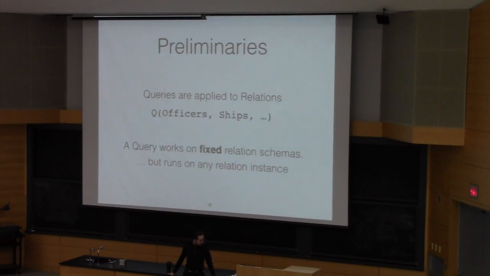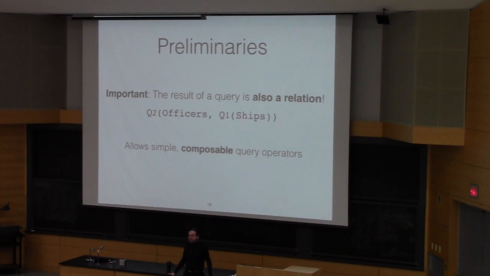So a few more quick definitions. Relational algebra expressions are all queries. They're all representations of some set of records, each of which has a fixed schema and a number of rows containing the data. So a query works on any kind of input relation, and the main gimmick of relational algebra is that any query in relational algebra is also itself a relation. So I can talk about applying a query to an input relation, and the output is also a relation. It's also something that we can query. And this basically makes relational algebra expressions composable.